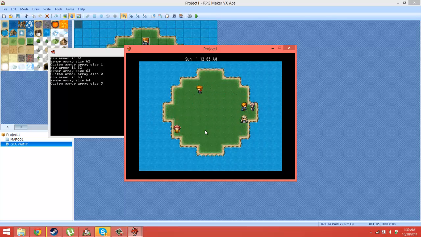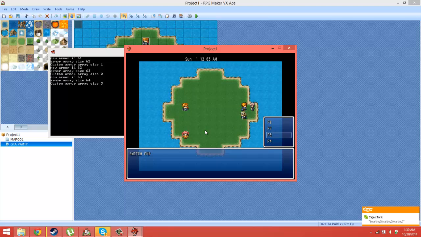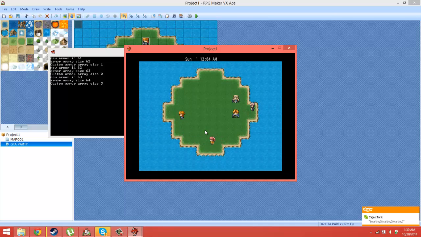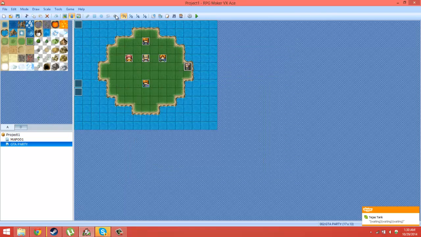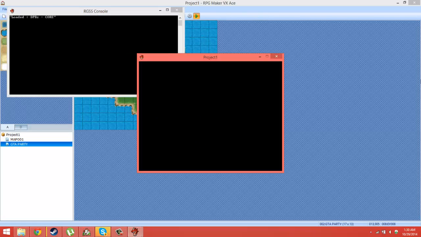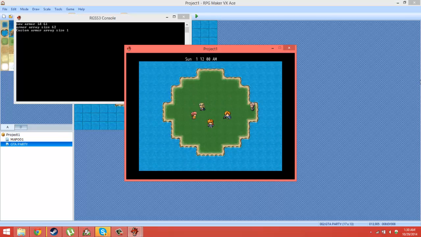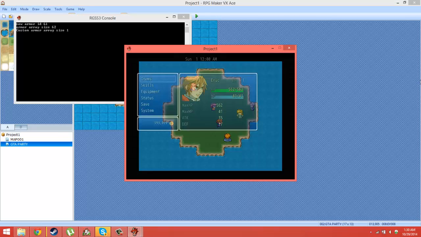Let's actually see if we retain the direction. Who do I want to become? Nope, it doesn't really matter. So we're basically done with this system. Let's, of course, make sure that we're actually switching parties.